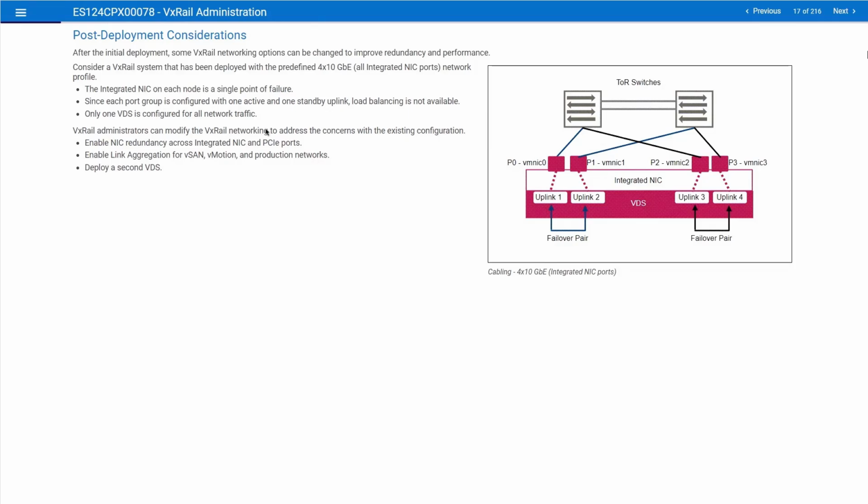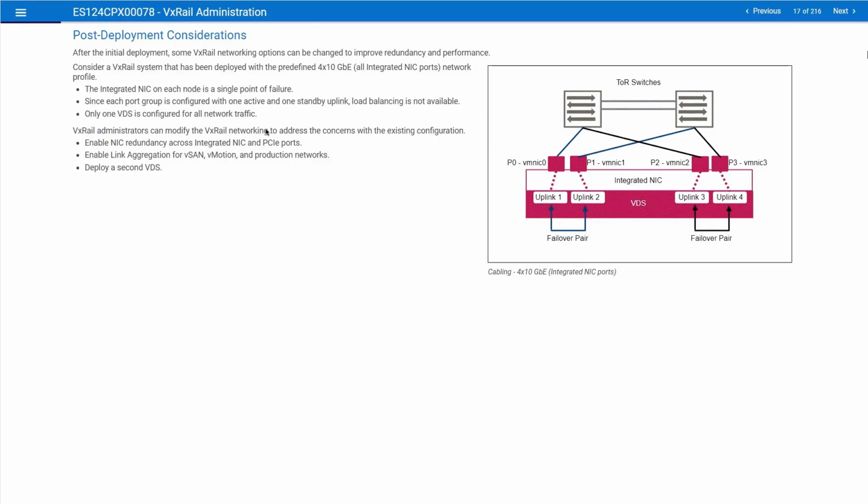What can you do post-deployment? Well, you can add a PCI Express card to all your nodes. This can be planned later. If you don't want to invest from day one, you can add later some additional PCI Express cards. For example, you have an integrated card of 2 ports, you add some additional 2 ports. The integrated cards must be the same on all nodes. The PCI Express cards, however, can be of different speeds. Okay, we do support mixing cards from different vendors, supported but not recommended.